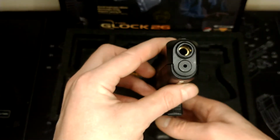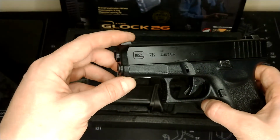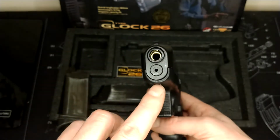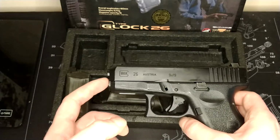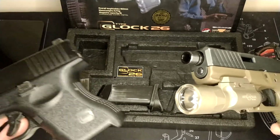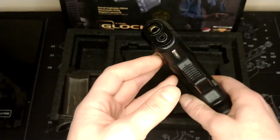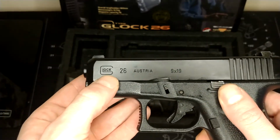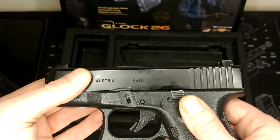So starting off here, you see it's got a plastic outer barrel, and the front sight here is also made of plastic. This is more of, as far as I know, a Gen 4 style barrel plug, because the Gen 3s tended to be a little bit more like that. But either way, don't quote me on that, but we'll go into it in a second. The actual Glock markings, Glock 26 Austria 9x19, all really good.